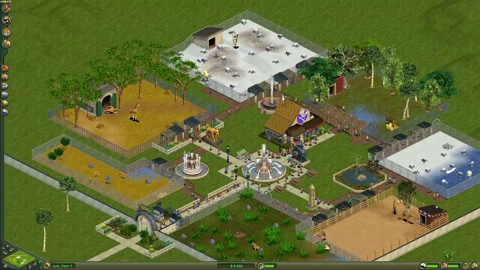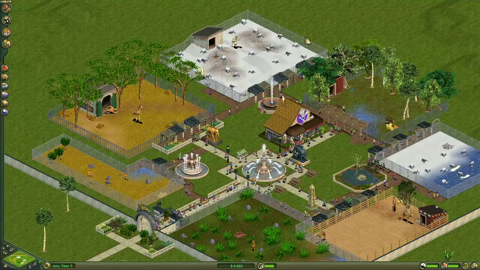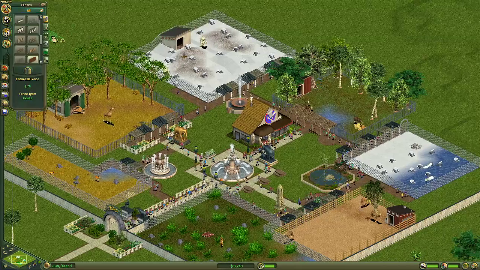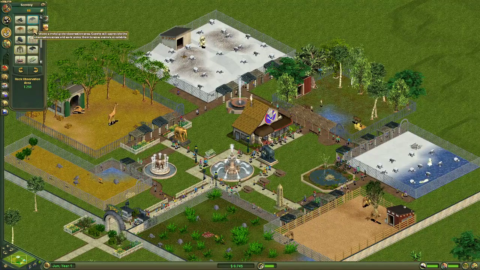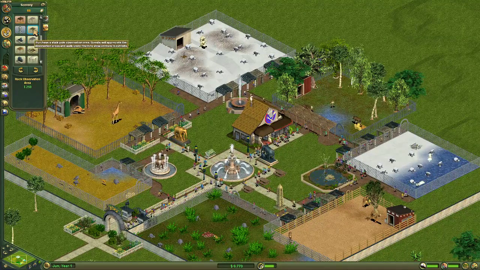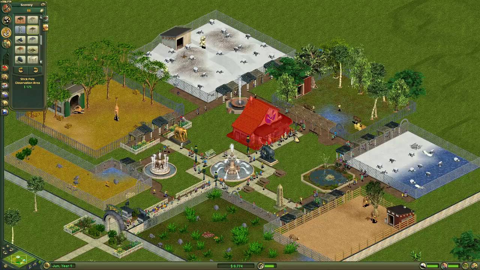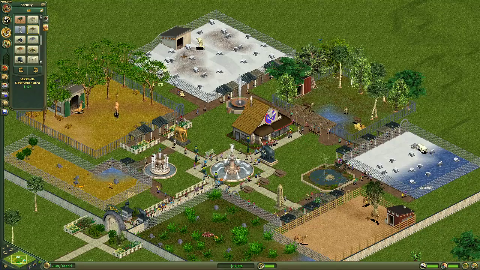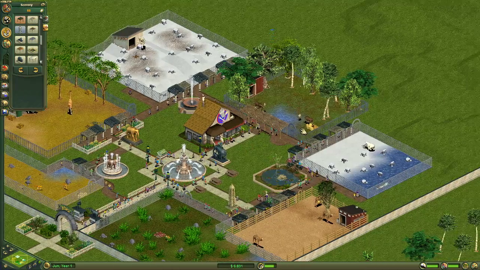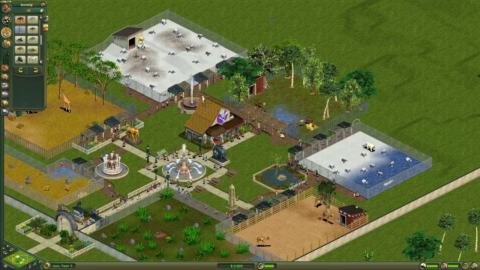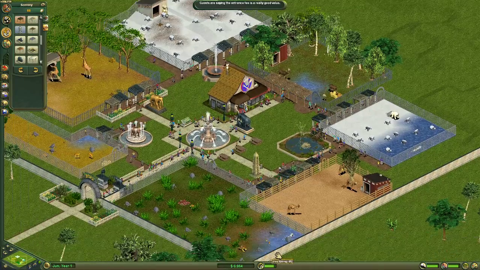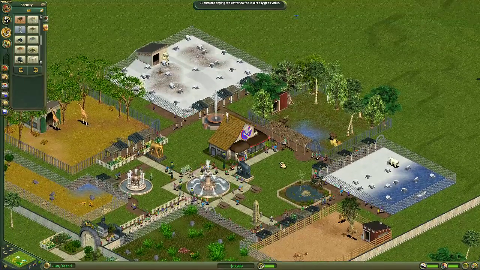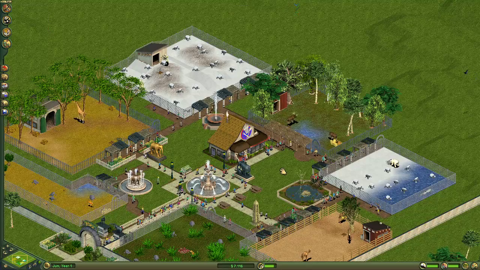So you can use this as a cheaper alternative to the rock observation area. It's not as expensive, but the happiness modifiers aren't as good.